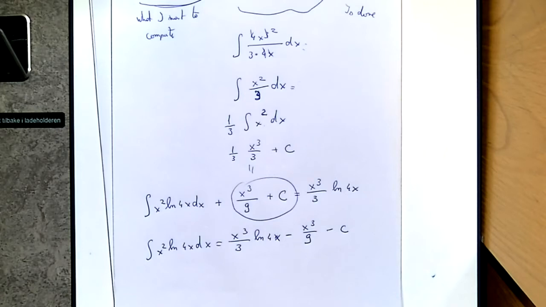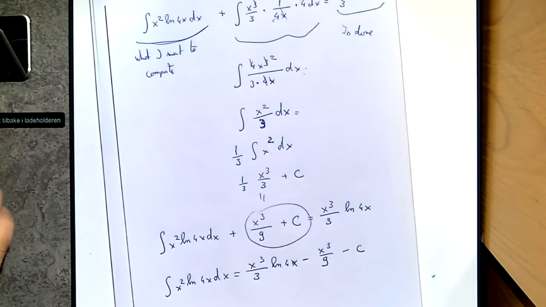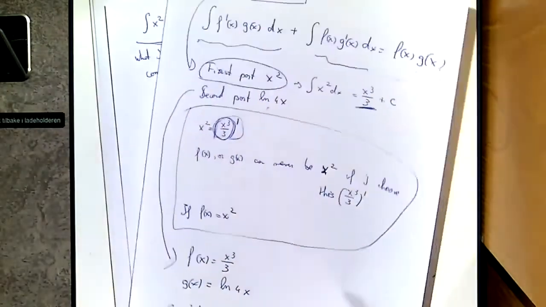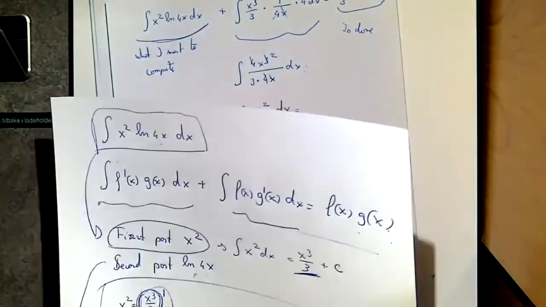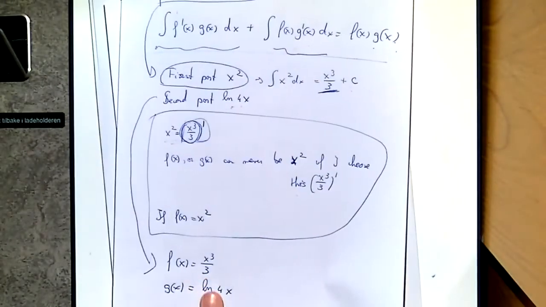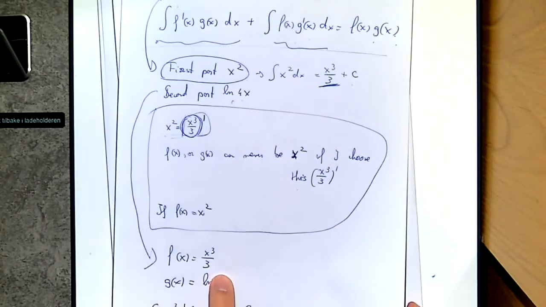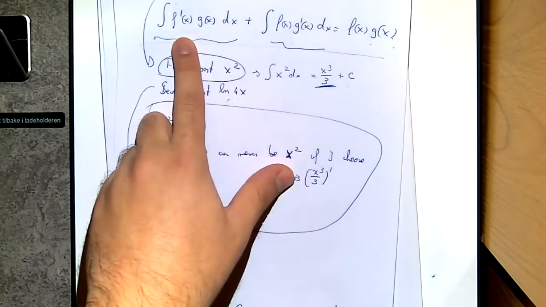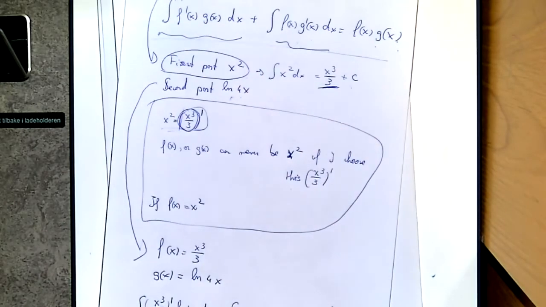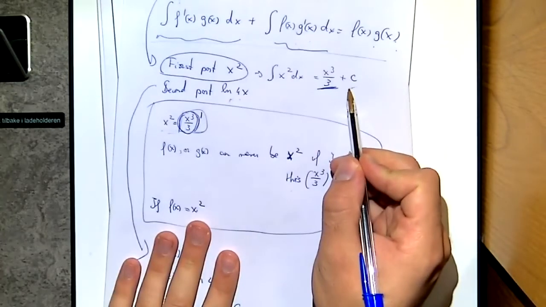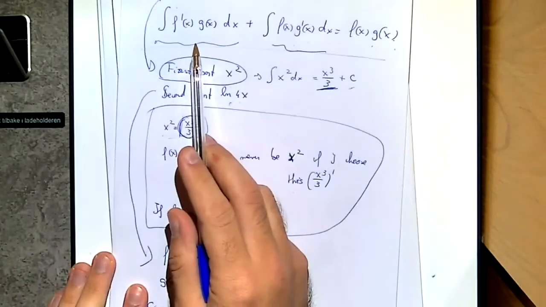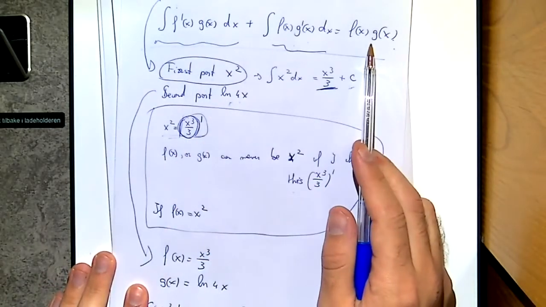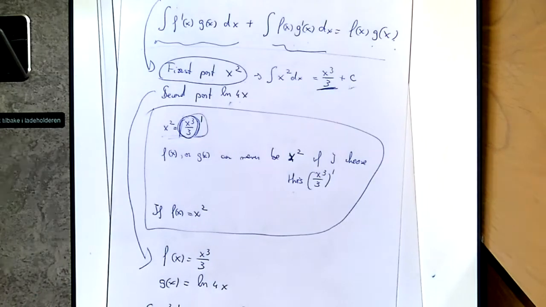Shouldn't our f of x contain a constant? So we have g of x times x^3/3 and g of x times c. I mean, in the general formula, I guess. So we assume that, yeah, so there's a plus c there. In the integration by parts rule at the top, when you multiply f of x by g of x here, you're gonna have a term of g of x, plus c. No, you're not.